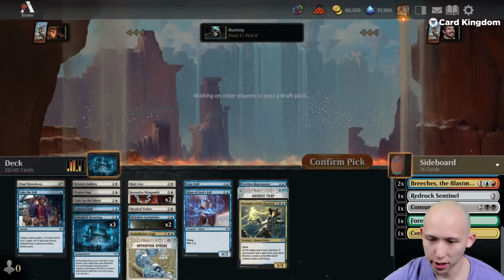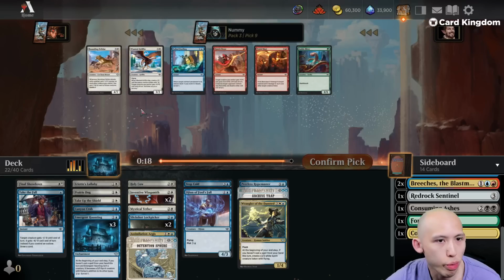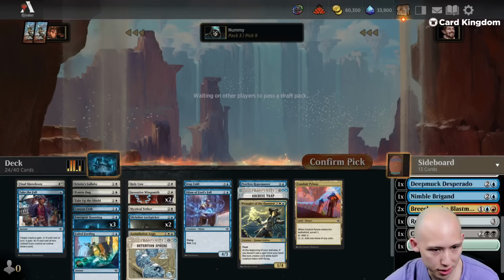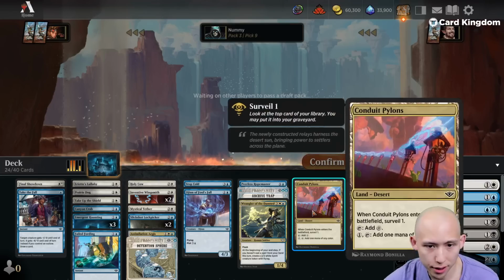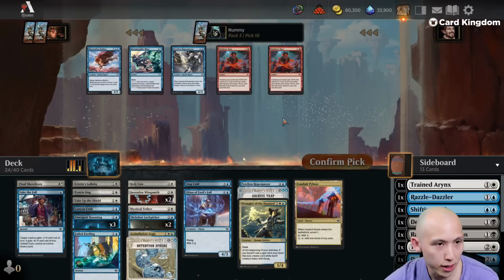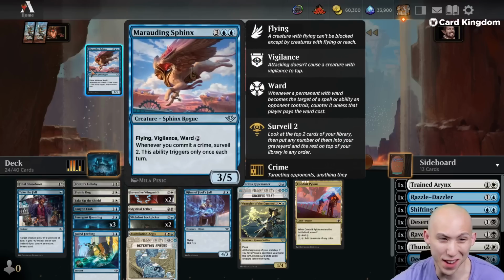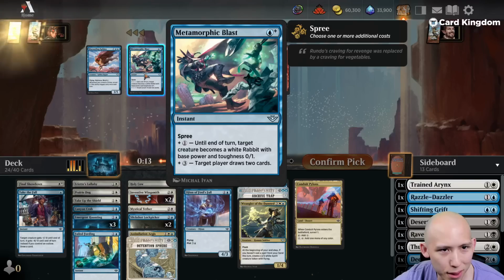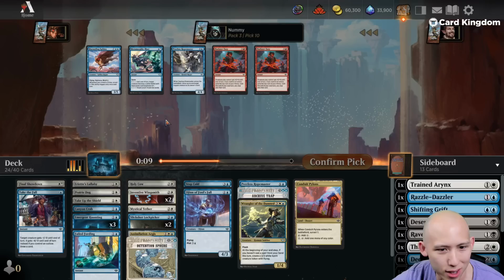So let's just wheel the fording and call it a day. Perfect. And there's the deck. We'll run the Conduit Pylon since we're just 2 color. The Surveil is nice, and then we also get a little bit of value potentially with the fording. Oh man, Sphinx coming back around too? Sphinx is absurd. But then again, this deck probably wants the blast more.